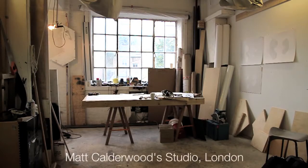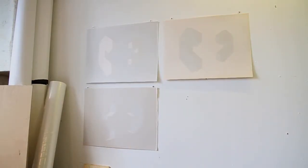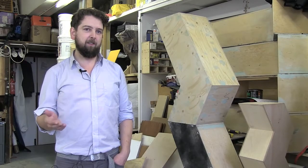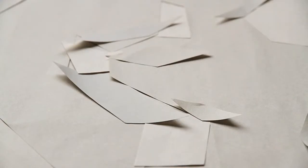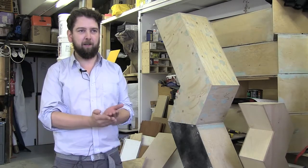The work that's going to be installed on the walls of the gallery is a kind of collage of different brands of the same type of paper — in this case, newsprint. When you see newsprint or any other type of ordinary paper, it's easy to assume that all versions of it are the same. But when you get different brands of the same thing and put them together, the differences become really quite heightened. You can see from the test pieces I have here that each of those is composed of parts from five different sheets of the same material. When you get the juxtaposition of these different materials, literally cut and spliced together, it makes what is really a very subtle difference quite dramatic.